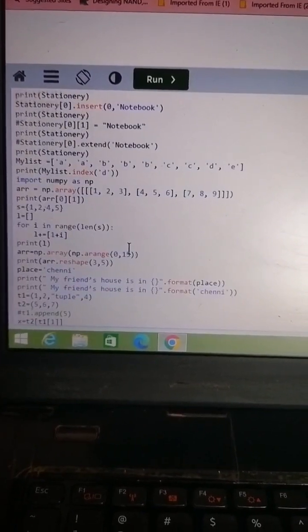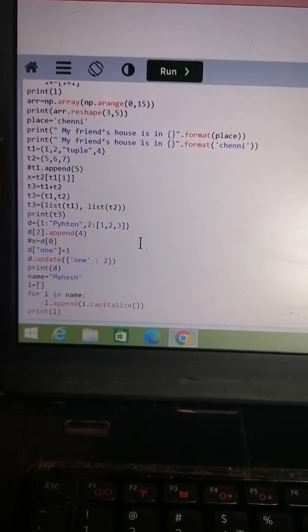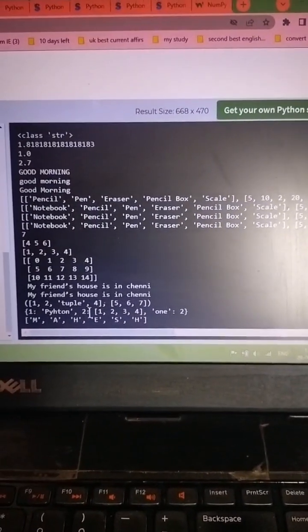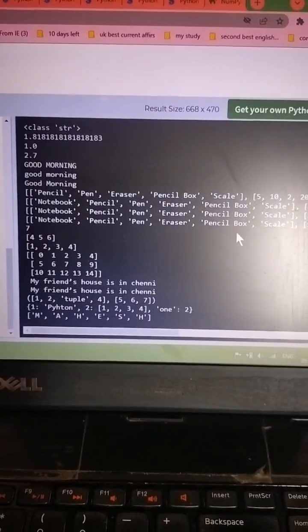You can also solve all the solutions. Don't just put the answer. Okay, so this is a way to solve. And here also you can check, there is no error. If I compile here, there is no error. Thank you so much.